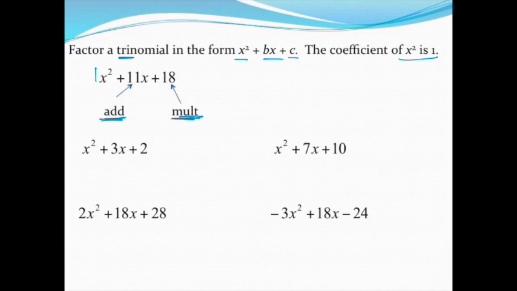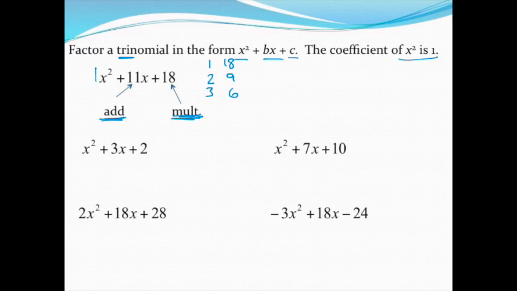video. And what I do, if the numbers don't just jump into your head, is I make a list of my multiples of that last value. So multiples of 18 include 2 and 9. It also includes 3 and 6. And then don't forget that 1 and 18 is also a combination that would work to equal 18. People sometimes forget about that combination. So that's the complete list of my factors of 18.